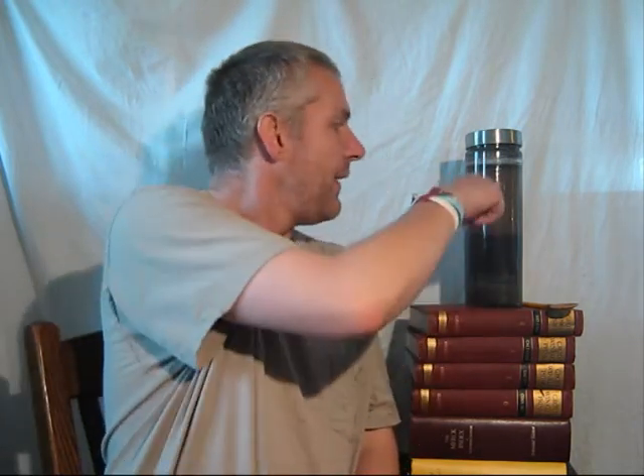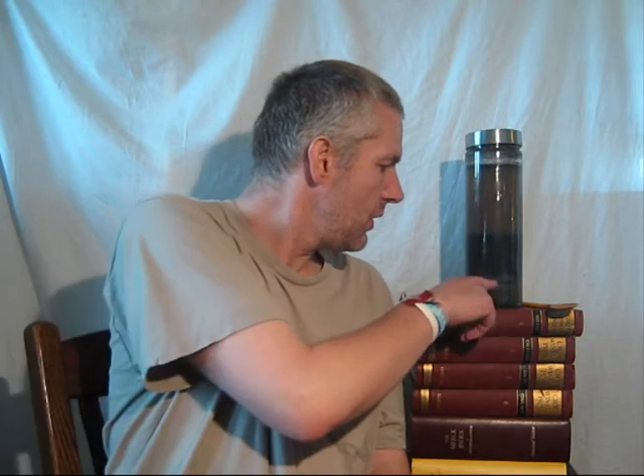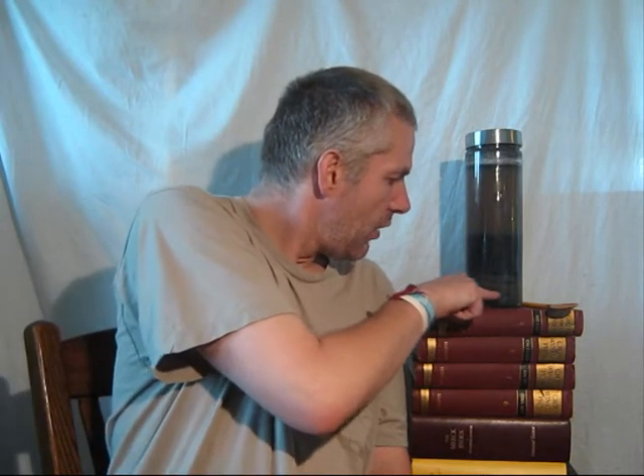I'll show you here a vessel, a jar — an elongated jar with dirt in it and water. This is the dirt and this is the water. There's lots of dust in it so it's not very clear and not very bright. But you can see — and I will zoom in on this — you have earth layers here.